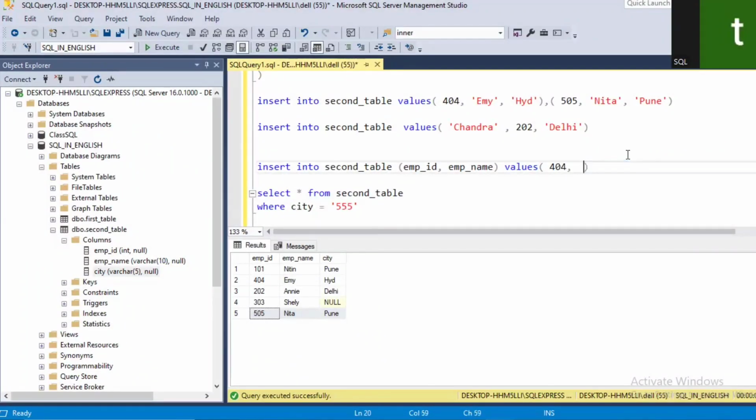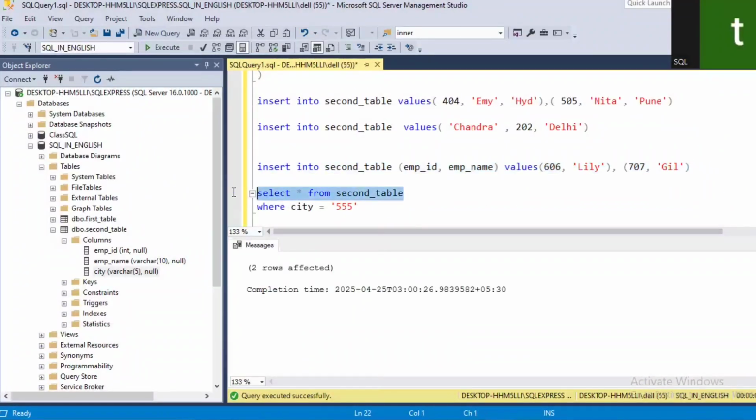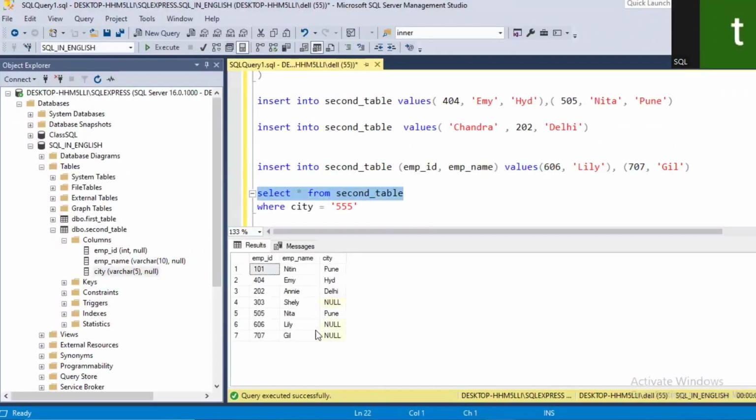Employee ID, suppose I have given 606, then comma Lily, okay? Then comma 707 Gil, okay? Right, so if I insert employee ID and name, these 2 got inserted, these are the 2.